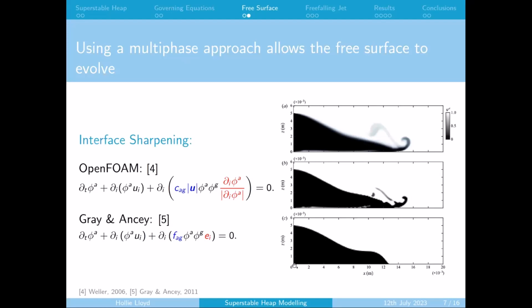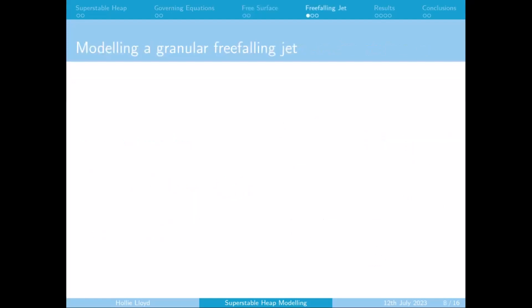upwards, then that means that there is more realistic behavior. So this is another system that we're solving on top of our governing equations for the advection of the flow. And then finally, the last thing that we need to address is that free falling jet, which we neglected at the start, because we need a way to deliver material. And the rheology that we've used to describe the granular behavior for our heap is not appropriate to be applied to a free falling jet because the physics are just completely different in that sort of region.